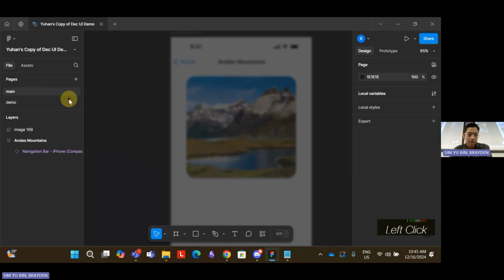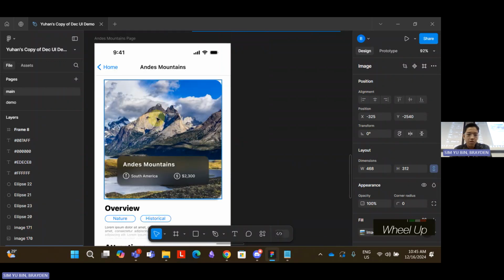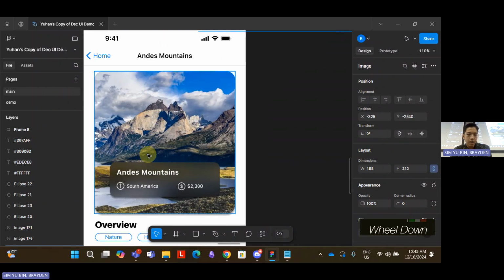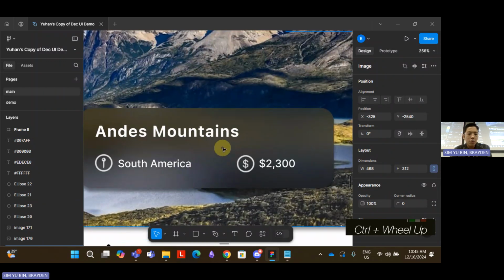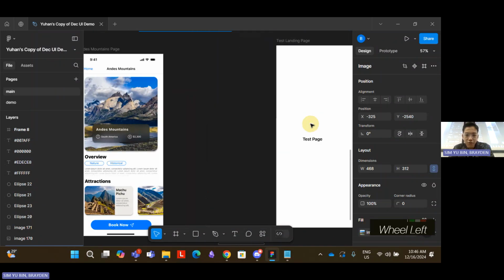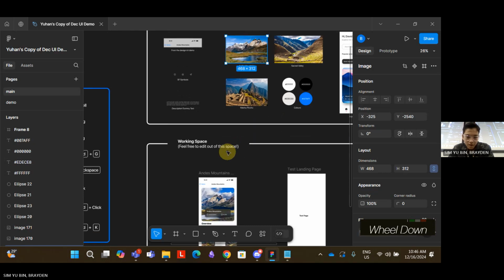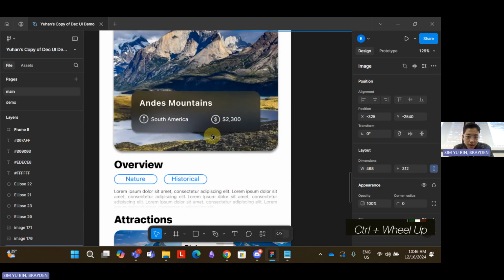All right. So now we're done with our nice background shape here. Now you can see we have this inner part, which is like a card that gives you the overview. You can see the location and the price, which is a bit expensive, 2.3K. To make that, we're just gonna start off with a rectangular shape.